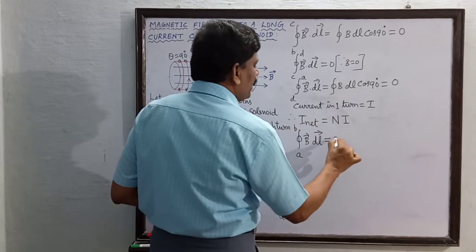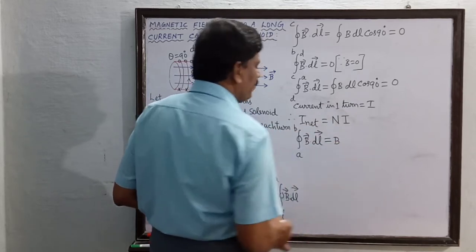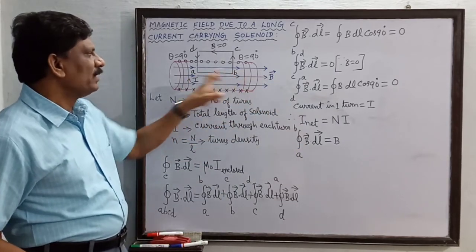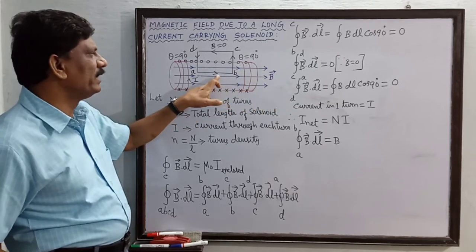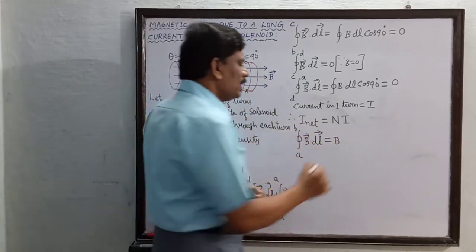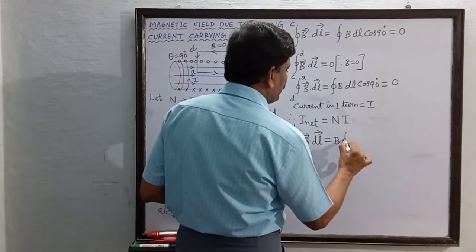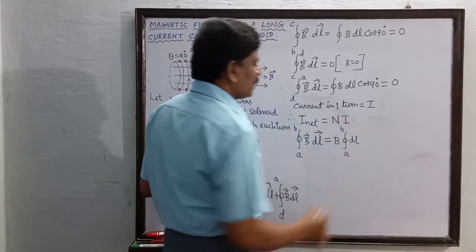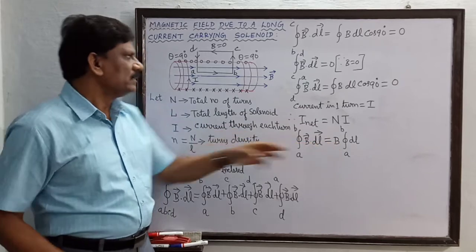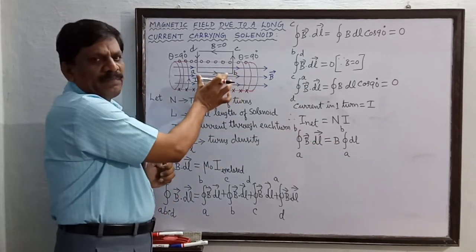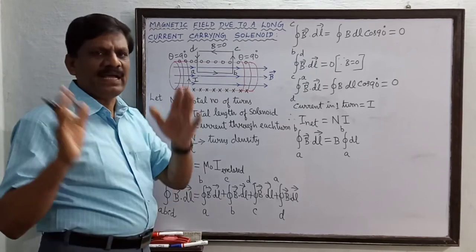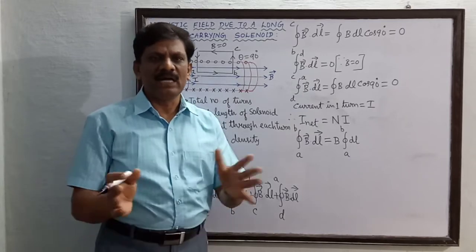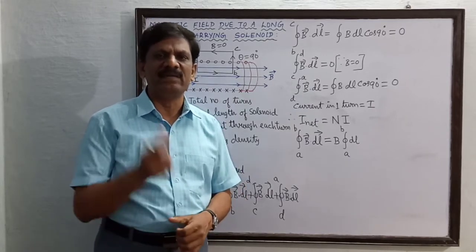A to B, and here the field is uniform, and the angle between B vector and dl element vector is along the field B. Therefore here theta is equal to 0, so cos 0 is equal to 1. So B into integral of dl from A to B. Now here the element is AB, which is shown in the picture as small. You imagine what will happen if the Ampere loop is extending from the left end of the coil to the right end of the coil. It is arbitrary. Any value we can assign for this element AB.